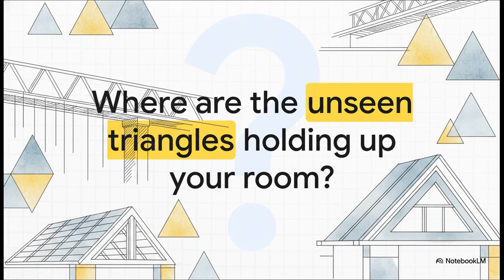Which leaves me with a final thought for you to chew on today. If geometry guarantees this invisible structural perfection using just a handful of simple clues, look at the architecture around you. Look at the bridges you drive over, or even just the roof above your head right now. Where are the unseen congruent triangles doing the heavy lifting and holding up the room around you at this very moment? Keep your eyes open, detectives.